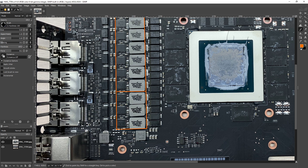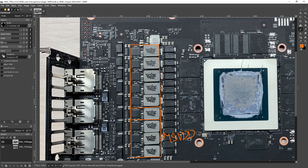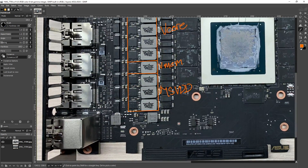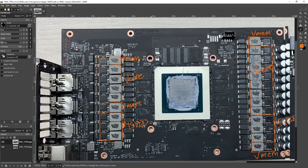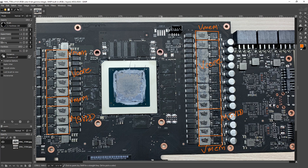On the other side of the card we've got a slightly different arrangement but sort of standard 30s VRM arrangement for a 3080 — but not the same order. We've got MSVDD at the bottom, because it's powering the lower part of the chip. Then one phase of memory power, more V-Core, and then at the very top more memory power, as well as a minor rail above that, which I believe is 1.8 volts — probably the PEX rail. You don't really need to worry about these unless you're trying to repair a GPU.